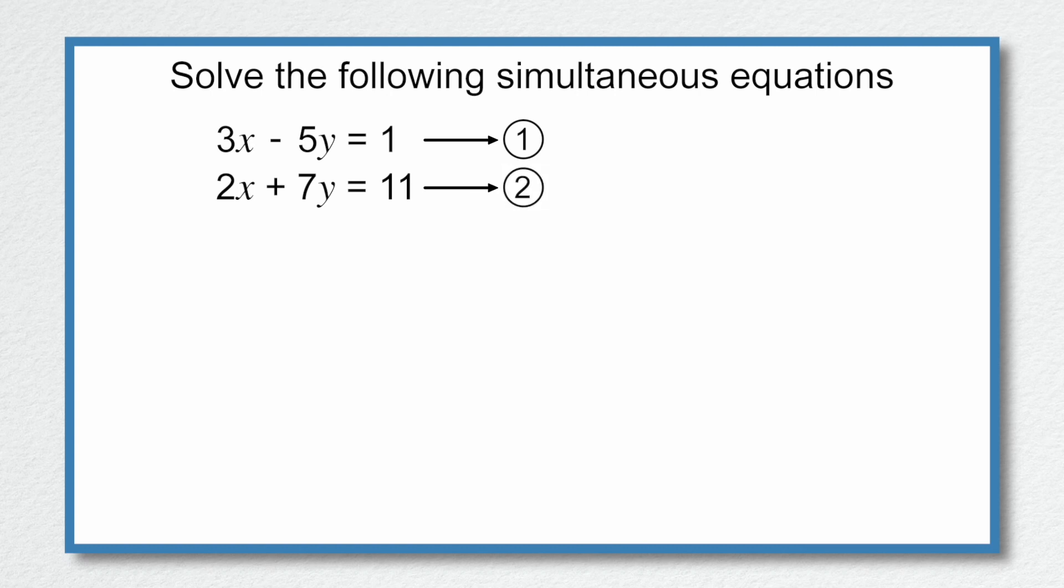We'll begin by labeling the equations 1 and 2. The first stage in this solution is to either eliminate x to find y or eliminate y to find x. In order to do this we need to match one of the variables and then add the equations or subtract one equation from the other to eliminate the variable we matched. I'll show you what I mean. We are firstly going to solve these simultaneous equations by eliminating x to find y. Later on we'll eliminate y to find x just to show you that it doesn't make any difference.